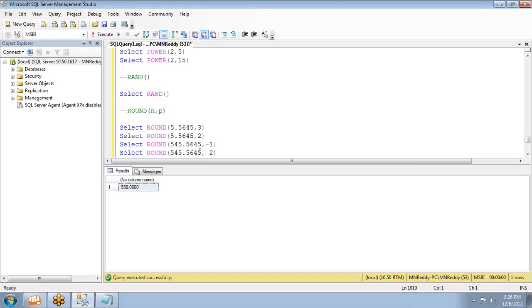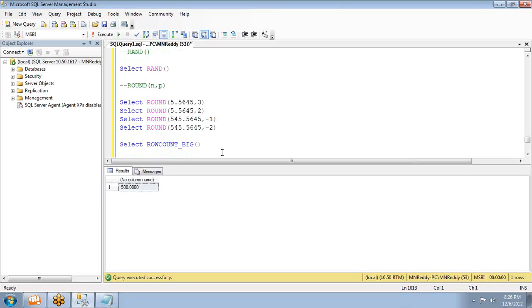Everything up to here will be rounded. If I give -1, it will round up to here. So let me execute this and show you. Now it has rounded to the last value. Okay, so this is how the round function works.